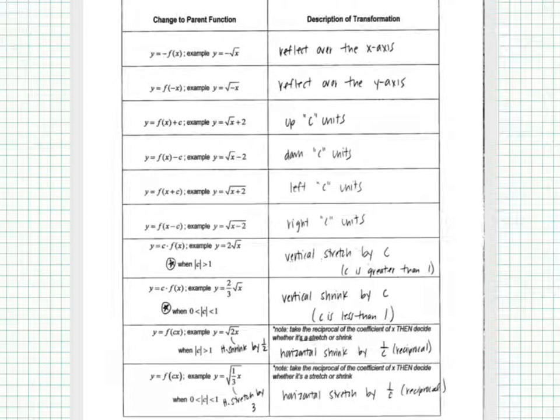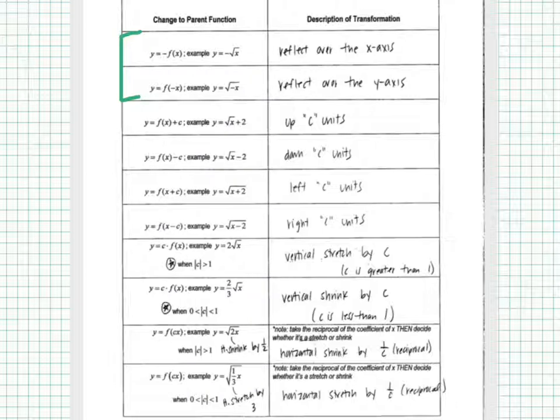In this video, we're going to talk about the transformation rules and how they apply to functions. So in this chart, I just listed out all the different transformations that can occur, and I grouped them based on their type. The first two involve introducing a negative into the function.